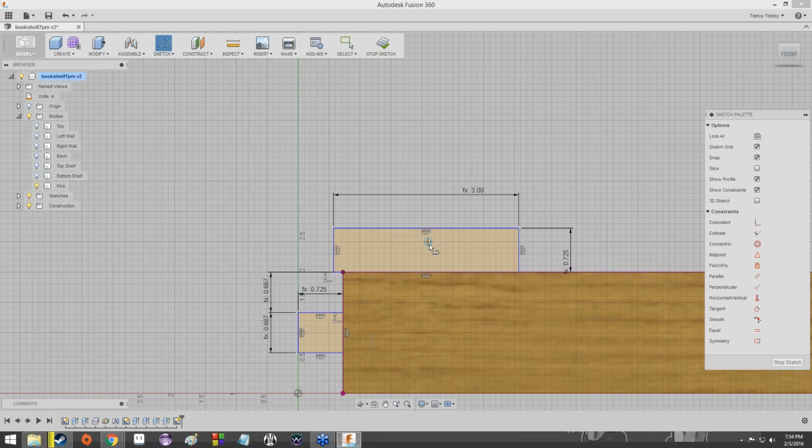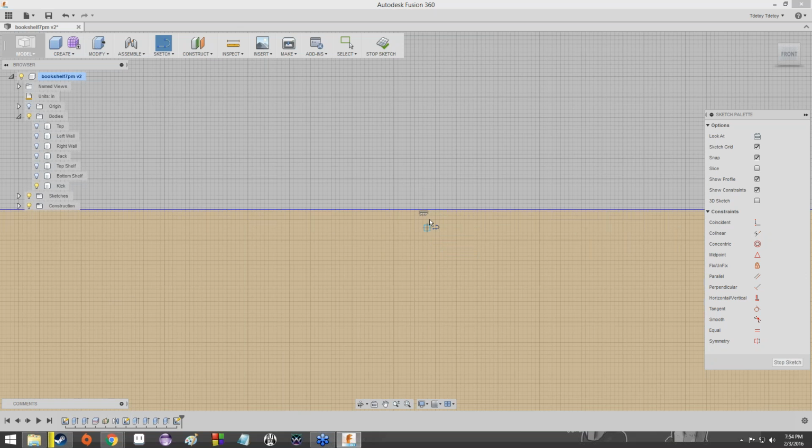Now I have the ability to sketch a line. Let's zoom way in on the top of this top tab here. You'll notice that as I move the cursor along the top wall, I get an X on it, and then there's a dotted line. The dotted line is the distance to the midpoint. So let's go ahead and stick it on the midpoint.